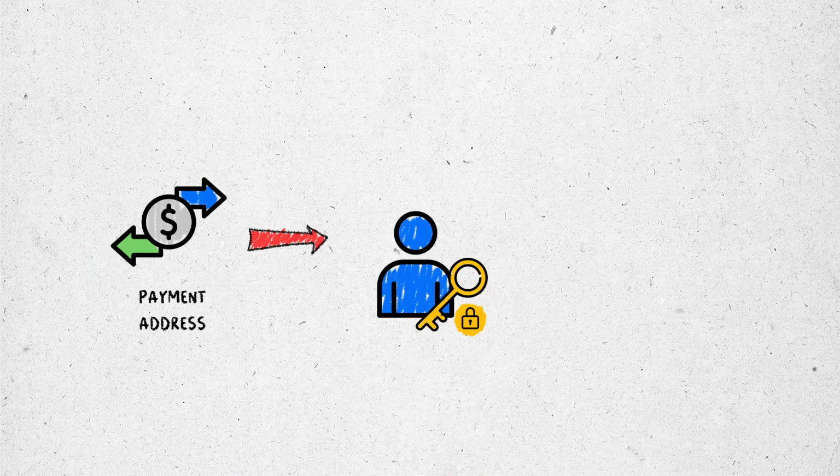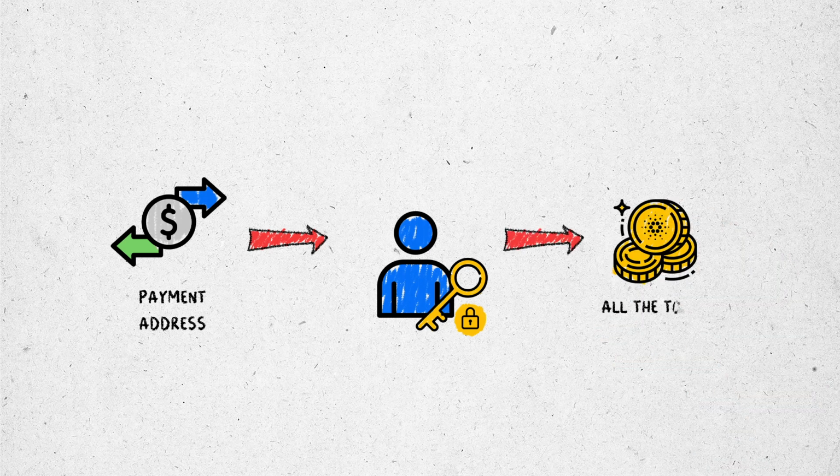So what are these? The payment address lets us know the ownership of the money linked to the address. The owner of the payment part will have full access to the funds at that address. Moreover, the owner of the payment part, or private key holder, can be an individual or a smart contract.